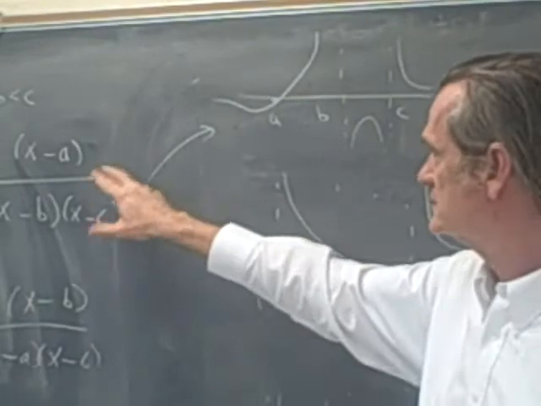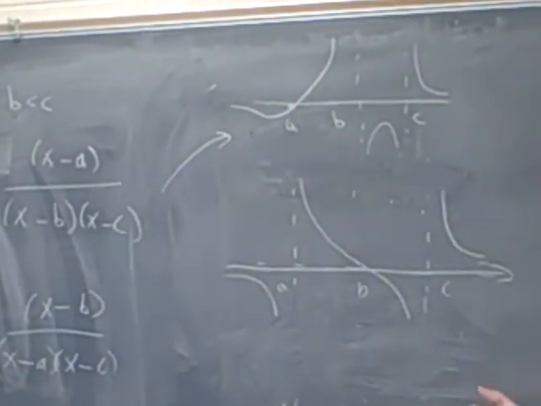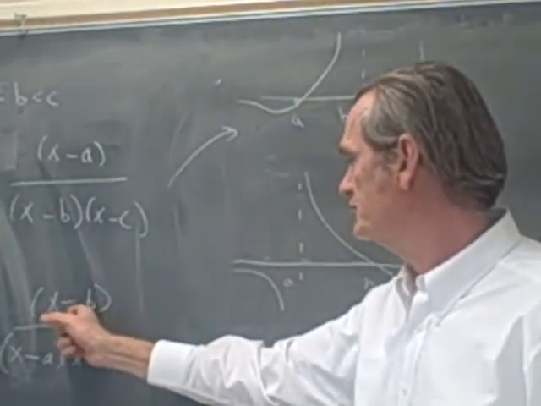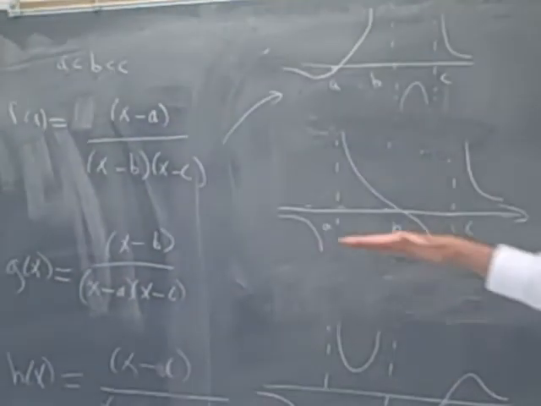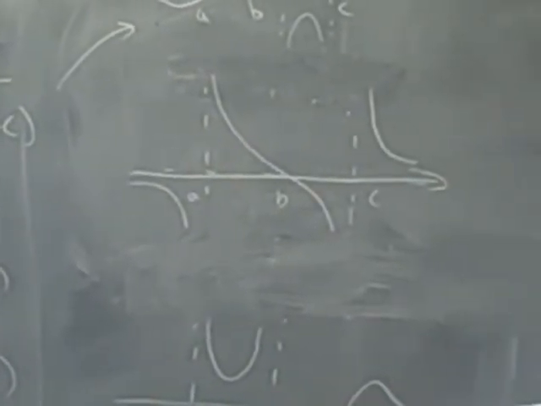The horizontal asymptote is the x-axis, and so the graph's got to look something like that. If the intercept is between the asymptotes, then the graph's got to look like this, and if the intercept is to the right of the asymptotes, then the graph's got to look like this.